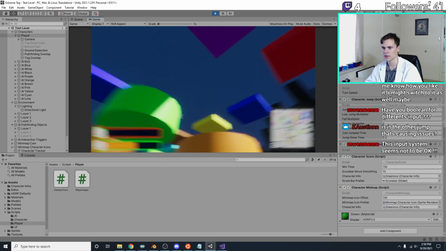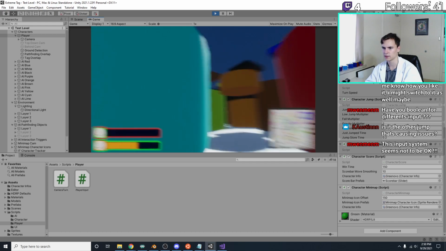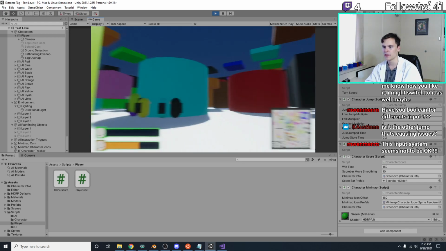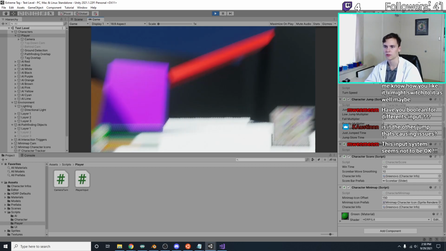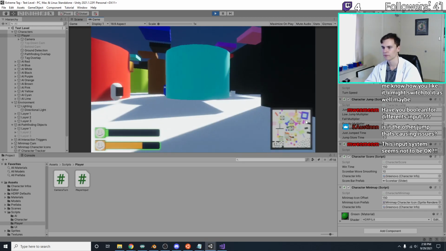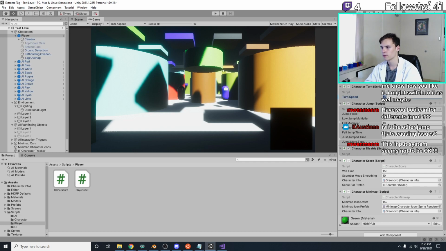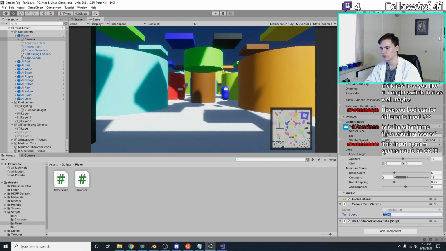Other than the UI being weird, I'm just trying to gauge, does this make sense? Does this feel like a good value? This scales depending on your mouse sensitivity, so someone playing this with a higher mouse sensitivity will turn faster or slower. So 10 and 10 is what I did here.